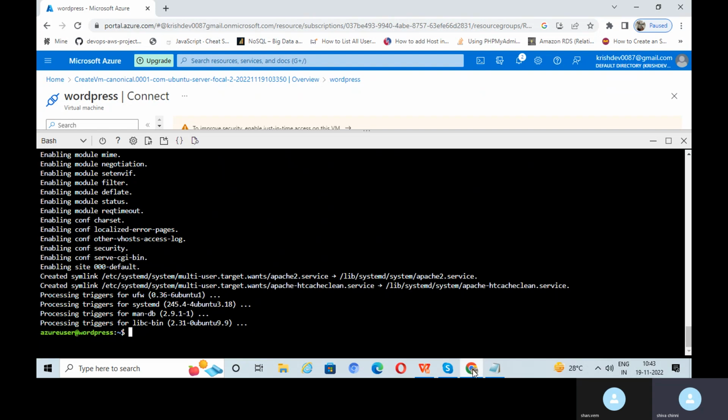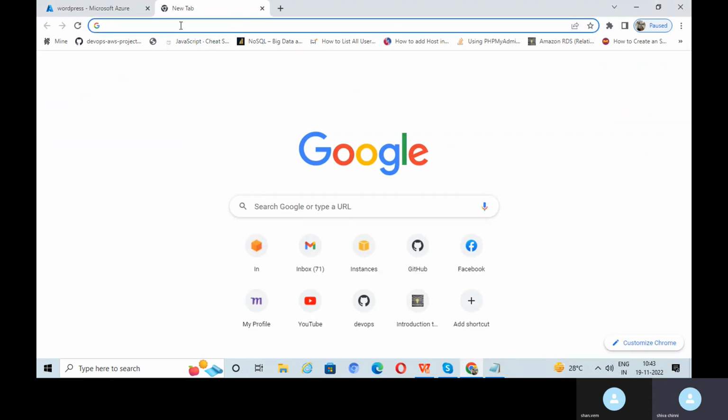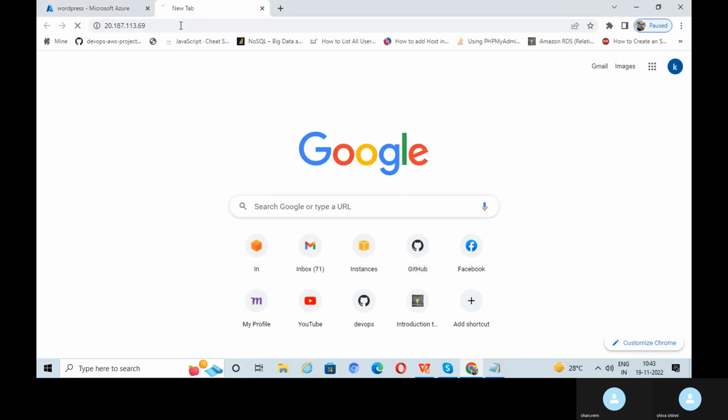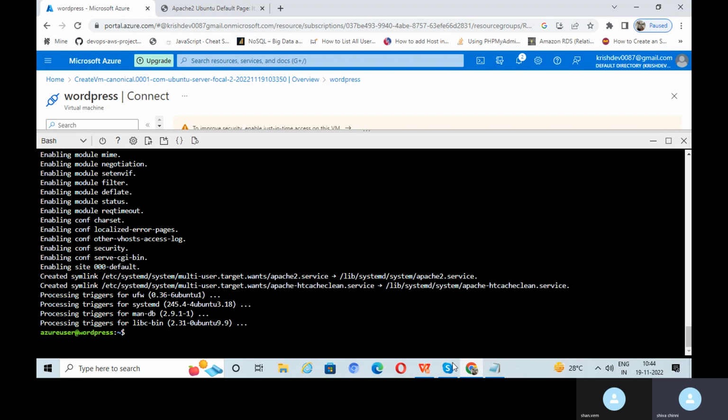We can verify through the browser. Let me take this public IP. Now it is showing the Apache2 default web page through the public IP.